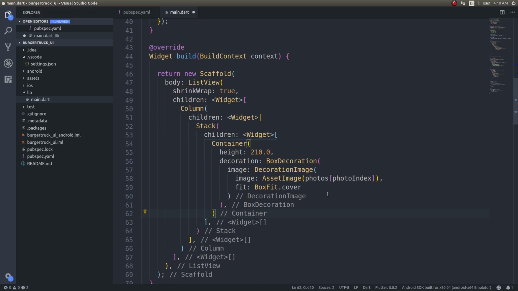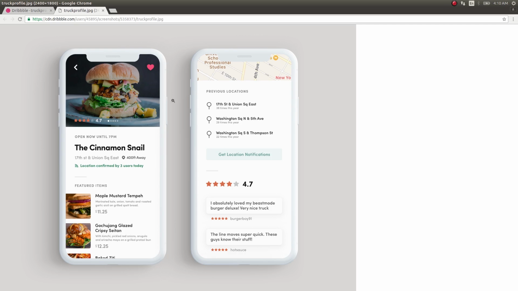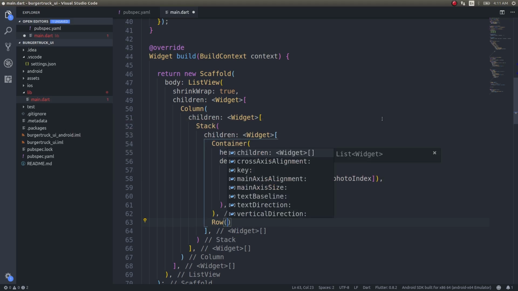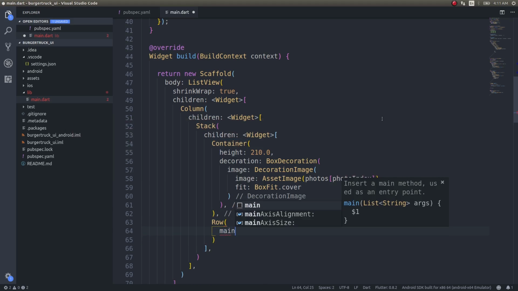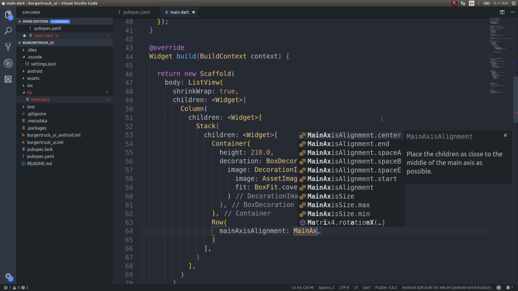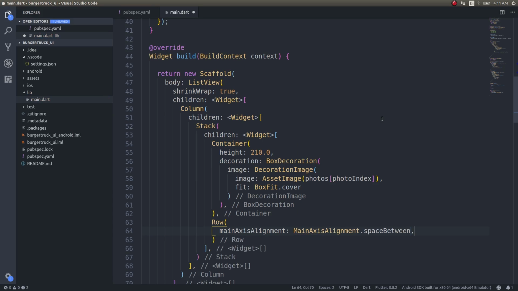We need to place an image indicator, and we also need something else, right? These 2 buttons we need. This is a back arrow icon at the top and, should we use an app bar with a transparent? Oh no, without using an app bar I think it will be much easier to just use a row, main axis alignment dot space between will provide an equal space between the children of the row.